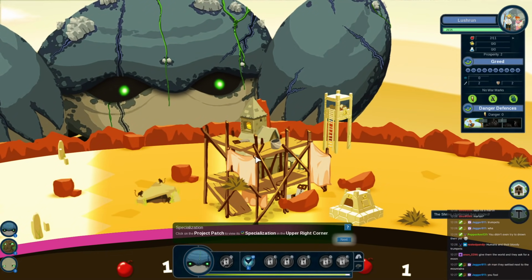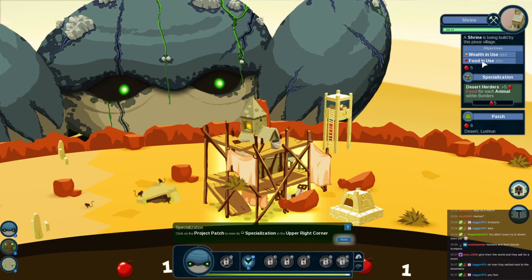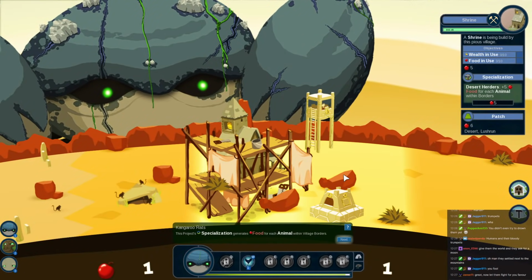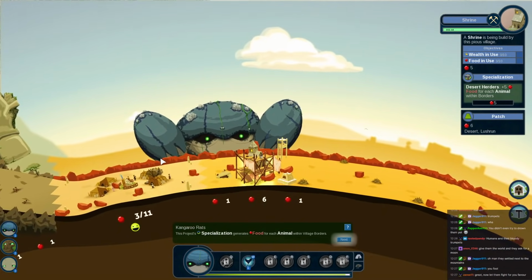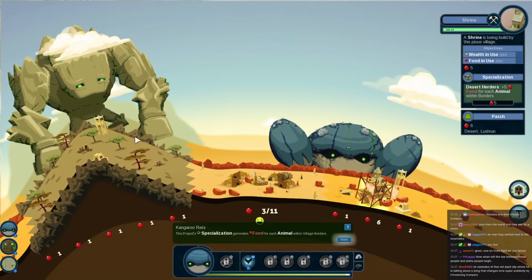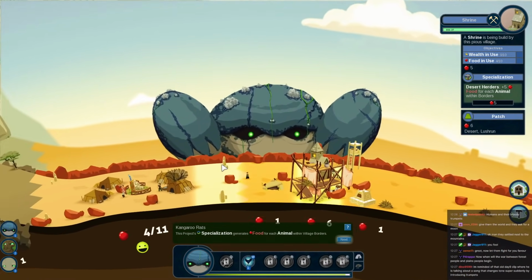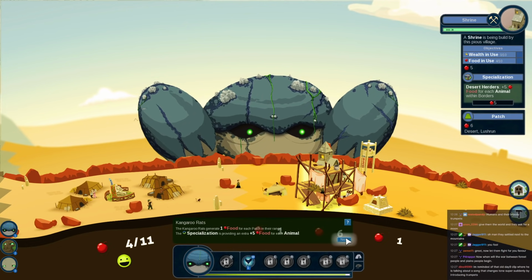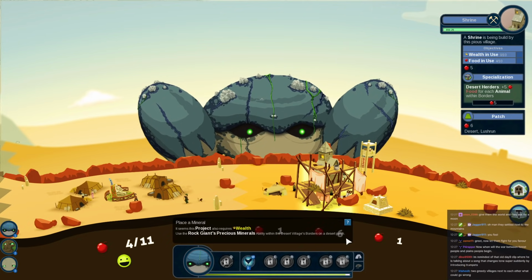Now, the wee project they're getting on seems to be, I don't know, religion? A shrine is being built. They need wealth and food. The specialization generates food for each animal within village borders. There's quite a few animals within the borders here, although there could always be more. The kangaroo rats generate one food for each patch within their range. Specialization plus 5 food for each animal. It's quite a lot. It requires wealth.